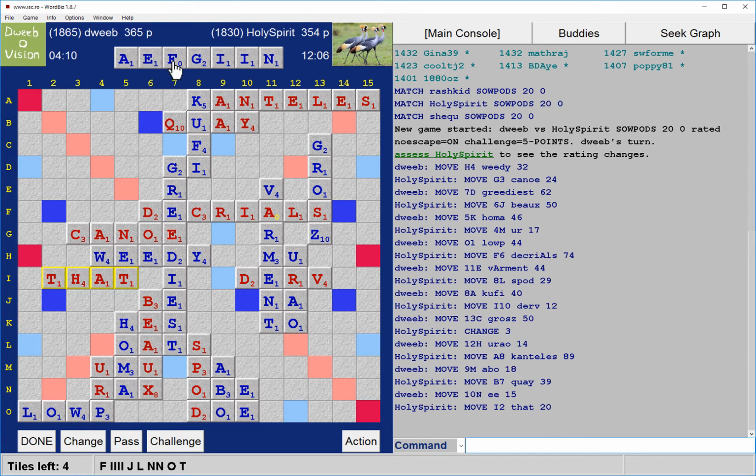There are 4 tiles left. 4 minutes on my clock. And I could have an ing ending word here. Not seen anything yet. 3 minutes on my clock. Only 11 points in front now. 4 tiles in the bag. It's sagenite, not saginite. Okay, so I can't see anything.